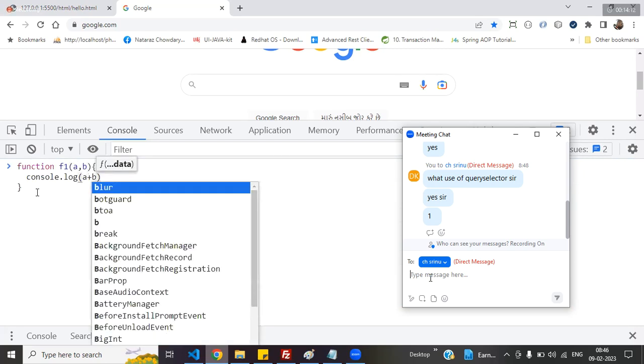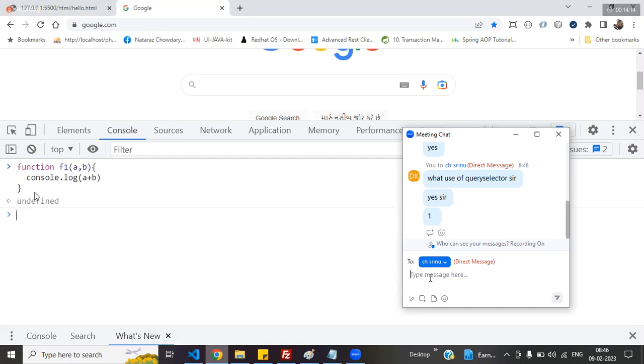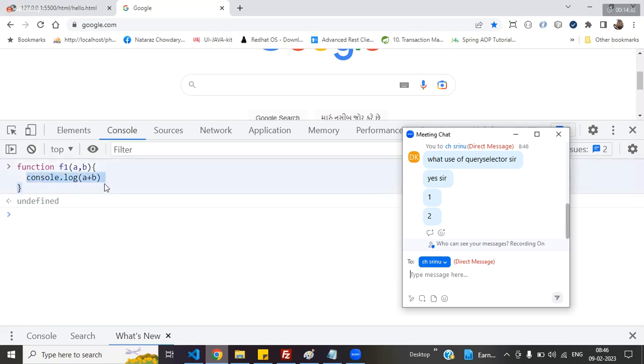Now by seeing this code, at least you have to assume it. By seeing this code, F1 takes how many arguments? 2 arguments. What is the type of those arguments? Based on the usage, tell me. At least what is the type based on my operation?